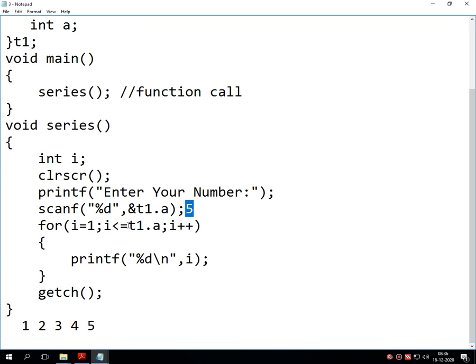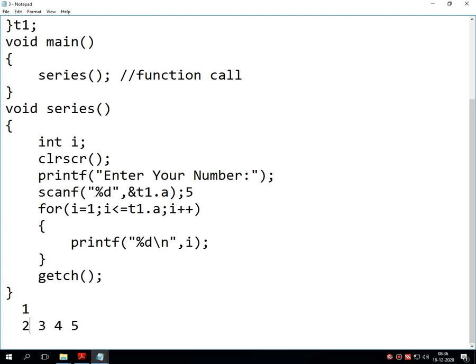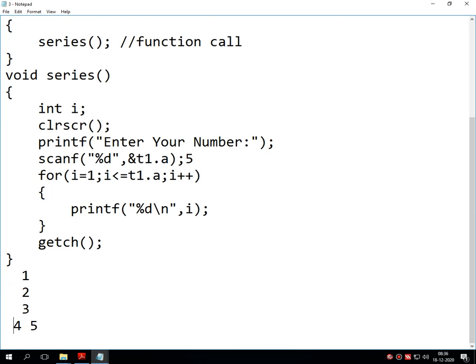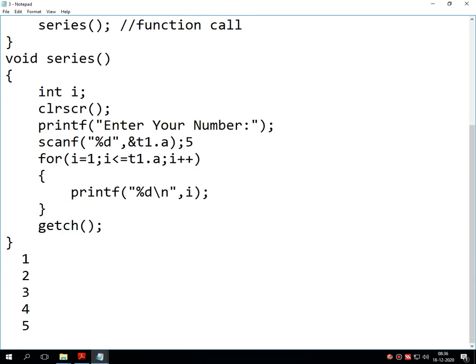Now once it becomes 6, the condition becomes false and repetition is stopped. One more thing I have mentioned in this program initialization: it prints every number on a new line. So this would be the expected output if I have entered 5 into the system.